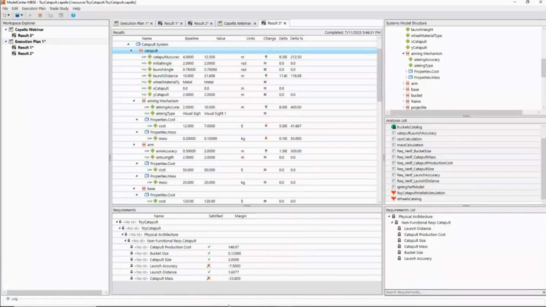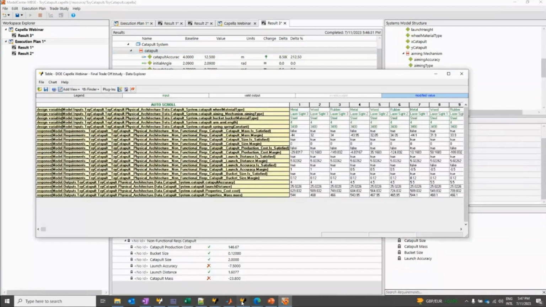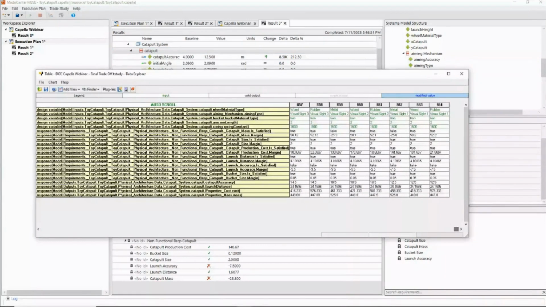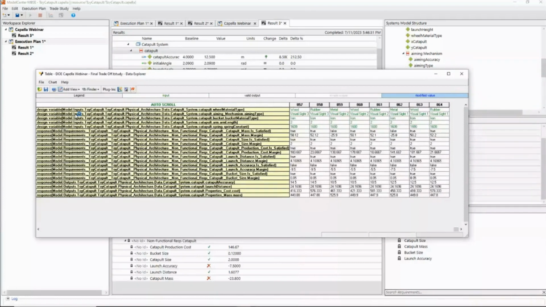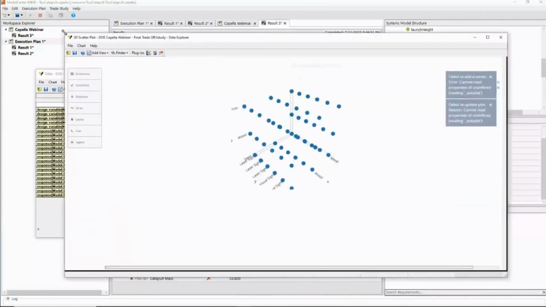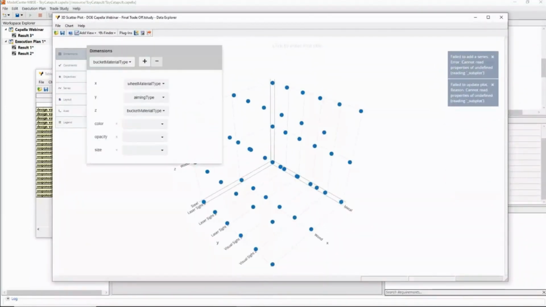So if you run a more complex design of experiment, and I did it, so I won't have to run through it, you can get such a table, right? And it's huge. You get here 800 points. We want to add a view. Here I'm just going to show one of them. A 3D scatter plot, right? We have 6 requirements. We have a design space that is really constrained. So I want to change a couple of things here.